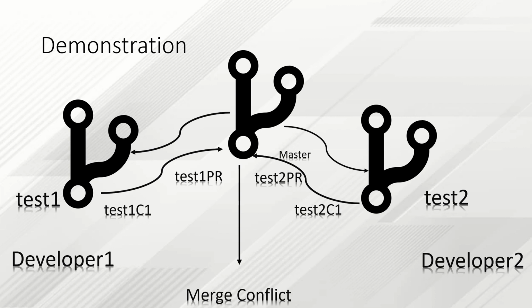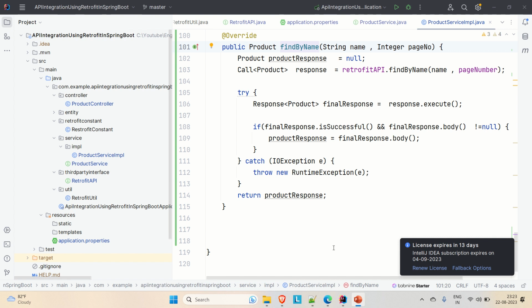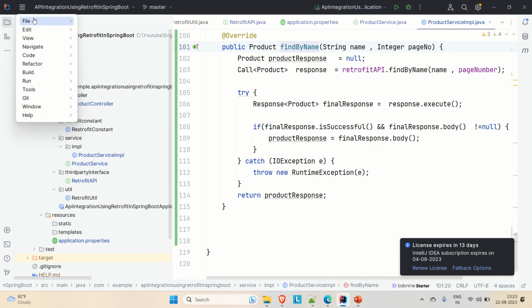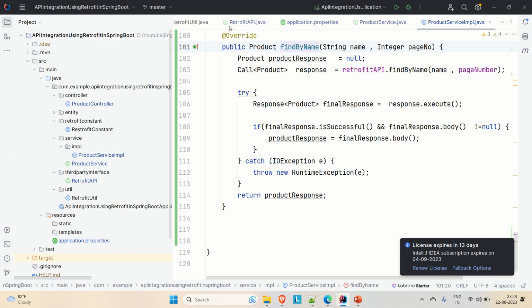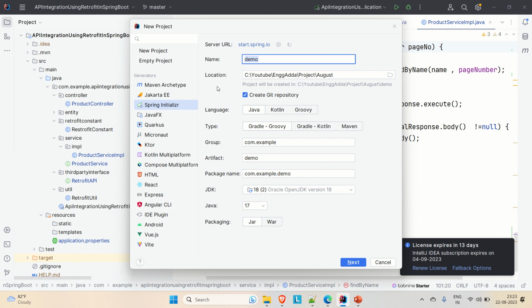Now let me practically go and create a Spring Boot application, publish it to GitHub, and then show you those things. So let me come out of it, and here I already have IntelliJ open. Let me go to File, New. I'm using IntelliJ Ultimate version, so here I can directly create a Spring Boot application. You can see this option of Spring Initializr.